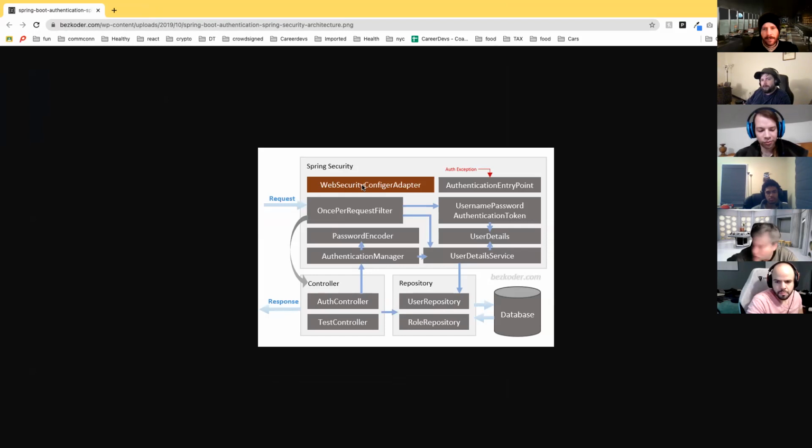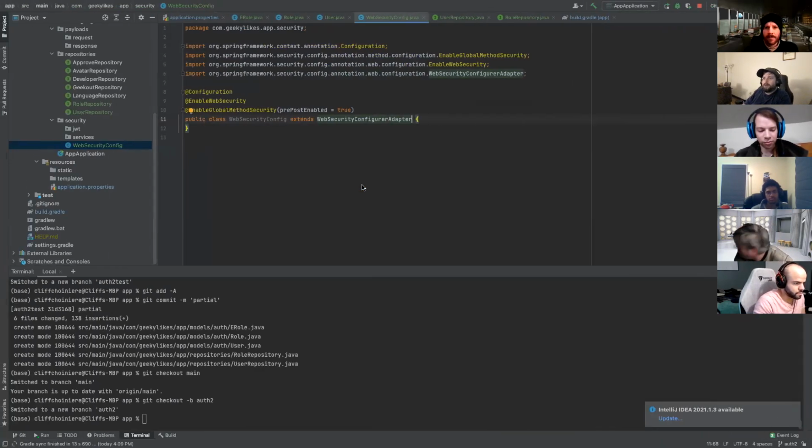So Spring Security needs this. We're creating a custom one. There's a default one built in that it uses, which again, you guys saw how that works. It pulls up that login screen when you first try to use the site. We don't want that. So what we're doing now is creating our own web security config adapter called WebSecurityConfig that's going to override that behavior and bring in new behavior. A lot of this stuff here, though, is default behavior or kind of just standardized information, especially when you're using what we're going to be doing with our tokens and stuff like that.